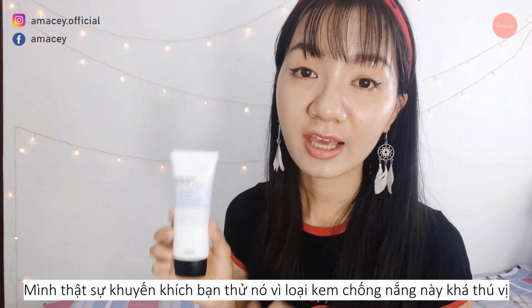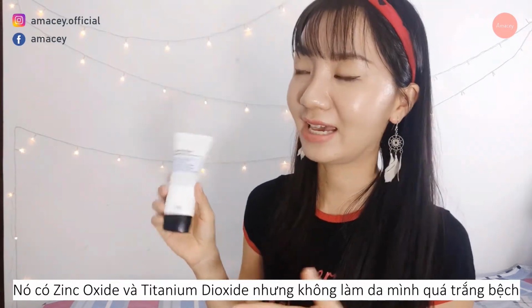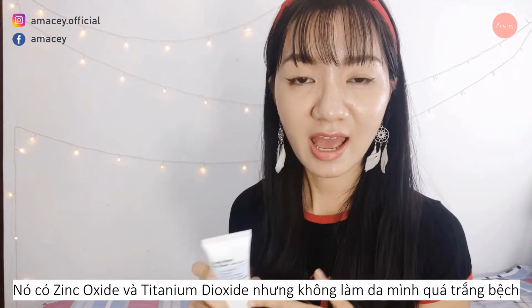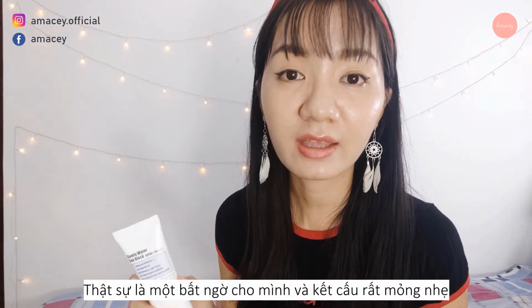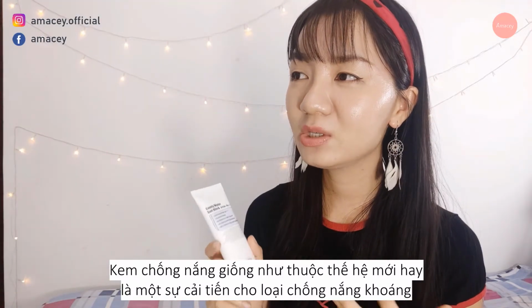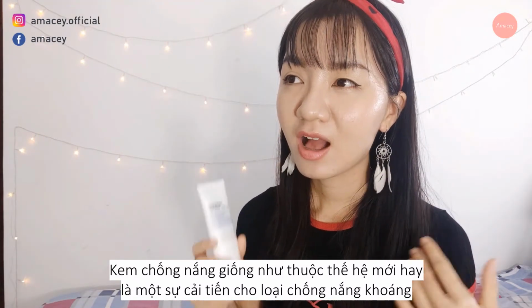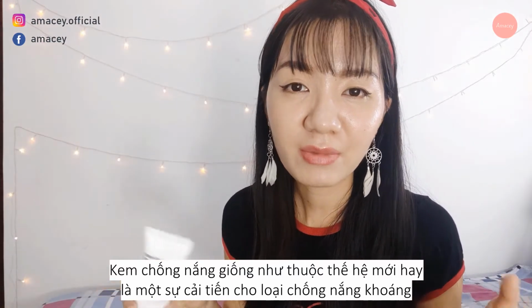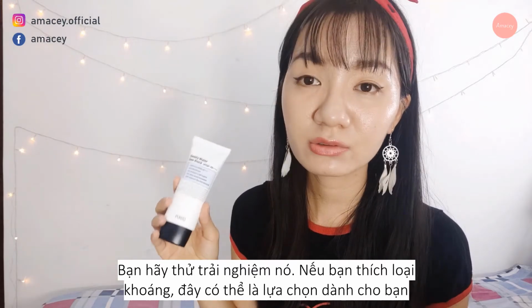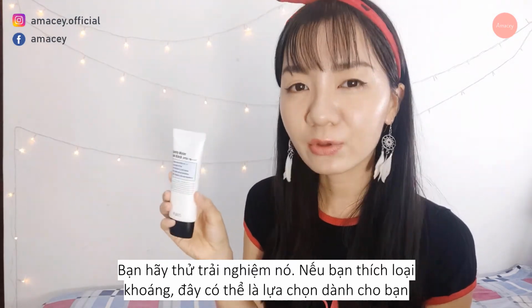I actually encourage you guys to check this out. This is a pretty interesting sunscreen. It has zinc oxide and titanium dioxide in this, but it still doesn't leave much white cast, and it's actually a surprise for me. And the texture is pretty lightweight. This sunscreen is like a new generation, or like an innovation of the mineral sunscreen. So yeah, if you can, check it out. If you love mineral sunscreen, maybe this is the one for you.